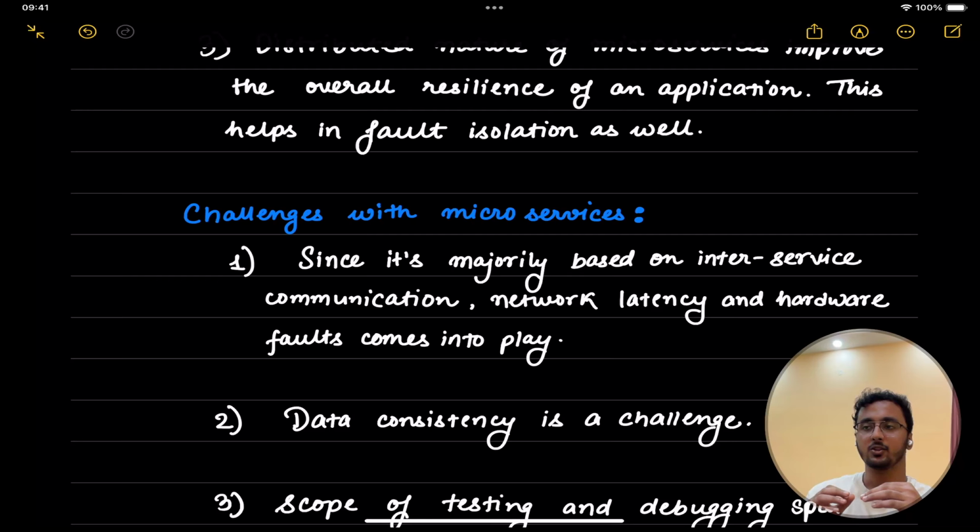There is a very famous law called Conway's law, which tries to establish a relationship between how your organization is structured and how your code is structured. How your software architecture looks is very closely related to how your organization is structured. We will touch more on that in the next video.